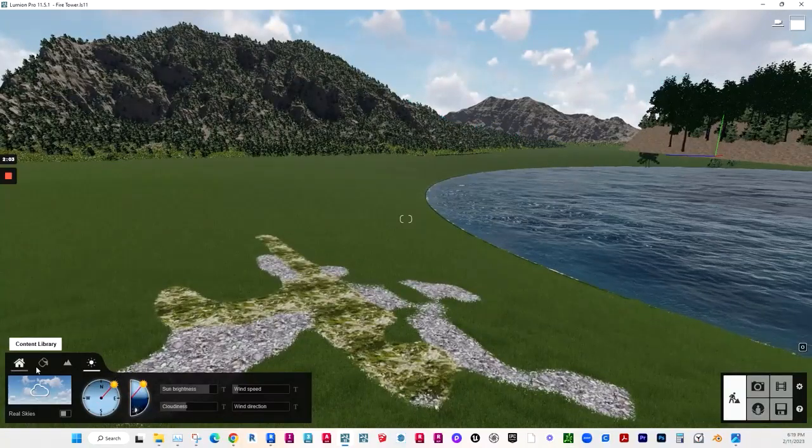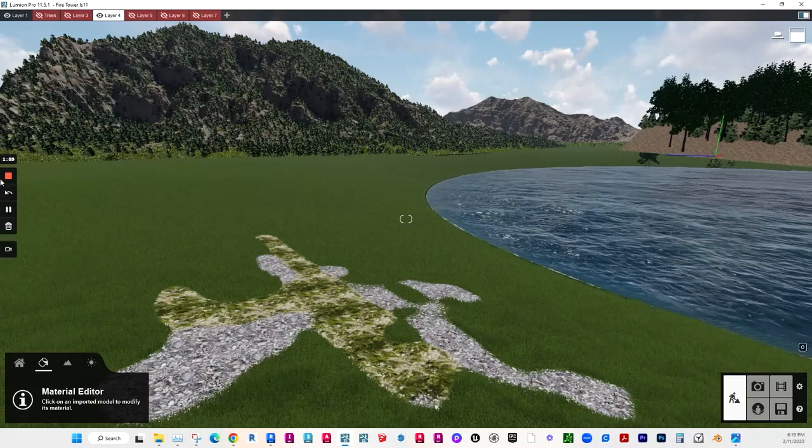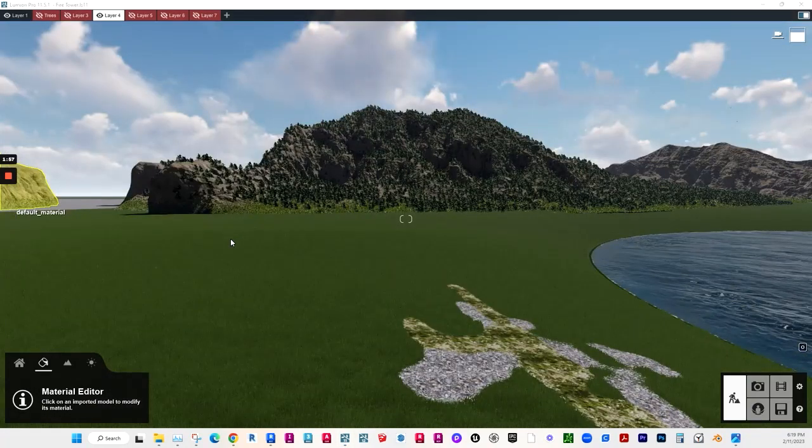So now we can talk about our materials. And this is where it gets exciting, because everything that I've gone over so far, you can look up on YouTube and find information about all of that.